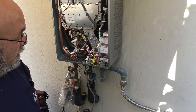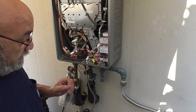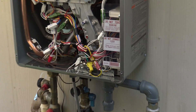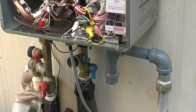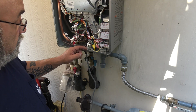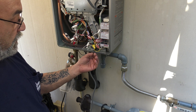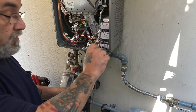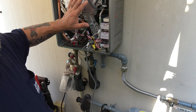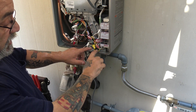One more explanation from questions I've been getting: this yellow wire here goes down to this black little rubber piece at the bottom — that is a water sensor. If water gets into this chassis, it shuts the tankless down. You can pop it out by pushing it straight up — it's in a rubber grommet — and you can blow on it, hit it with a little air, or use a hair dryer briefly, and that'll dry it up and make the tankless fire. But if water got in, this is a pretty well-sealed unit, so you could have a problem with a leaking heat exchanger. That's what this yellow wire is for.